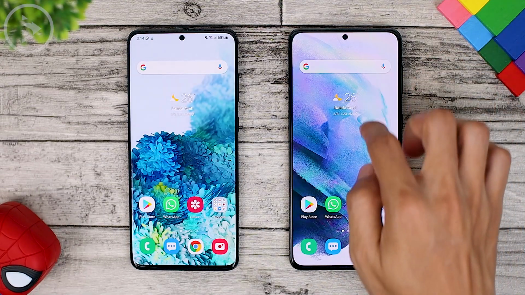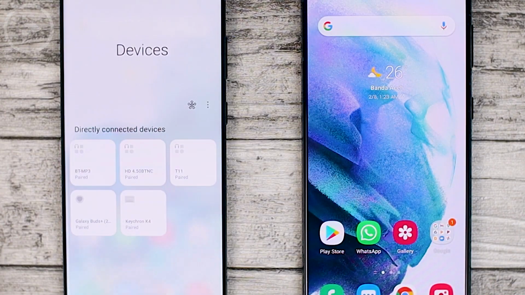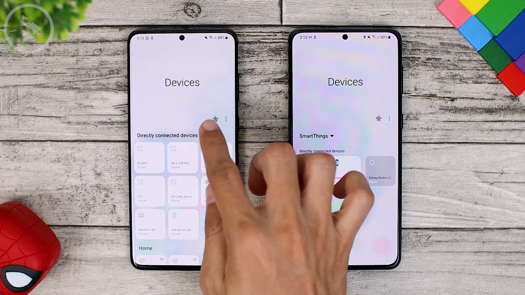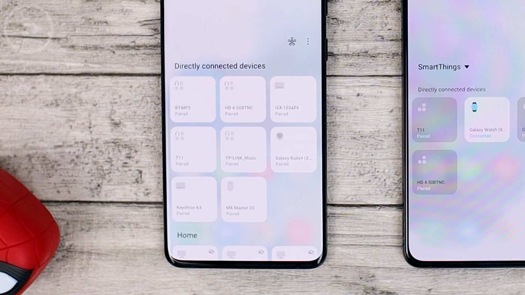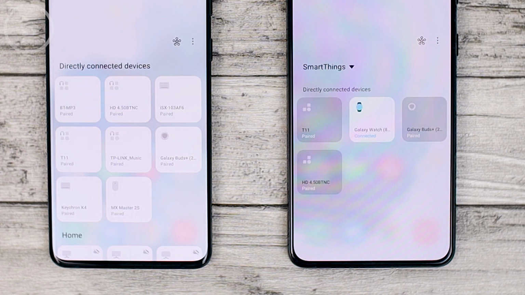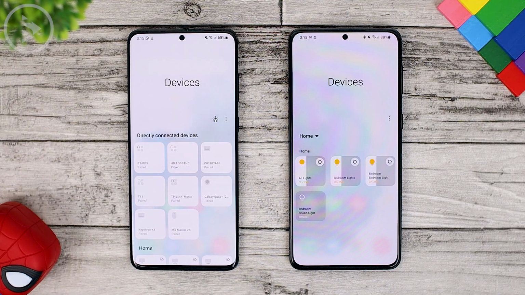Then the next feature is on the notification panel. On the new notification panel, when we click on devices, there is now a new option. On OneUI 3.0 version, previously on S20 Plus series, this will enter directly to SmartThings application. Now on the latest OneUI 3.1 update, you can select SmartThings or Google Home. So on this latest update, you can choose more freely for the smart devices that you usually use.